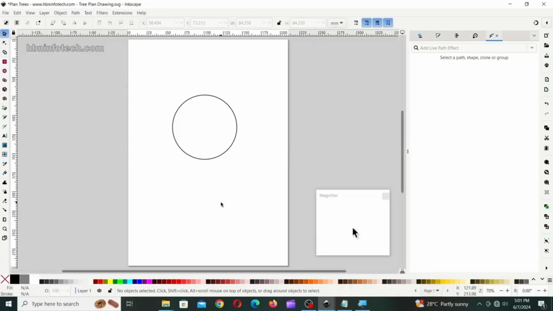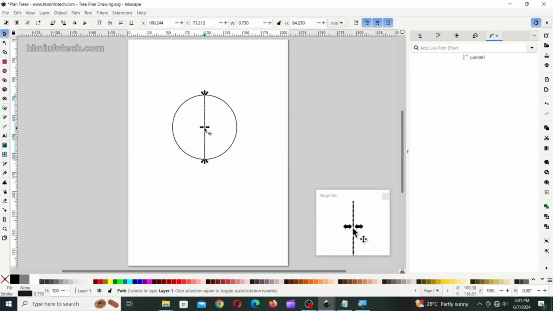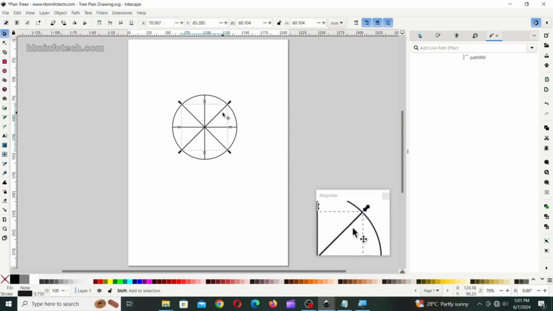Now for sample 4 also, you have to create a circle of 85 mm diameter. Then turn on Object Snap. Then draw 4 lines on the circle as shown. Now select these 2 lines, duplicate it and move to another location.